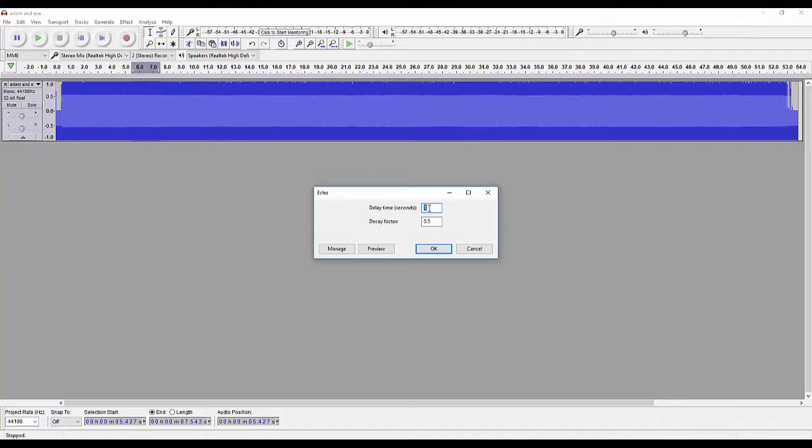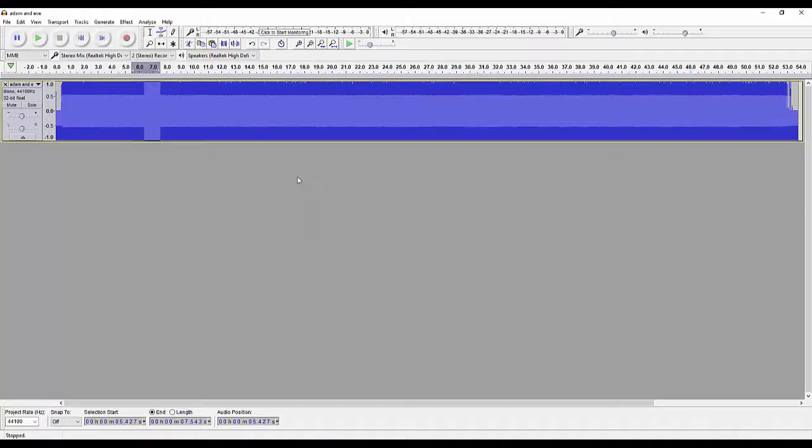It's not a terribly long file. We could have the 1 second delay, and the decay factor, I'm going to say is 3. Whenever you make a change, it will actually show some sort of change up in this blue area where the sound waves now are.